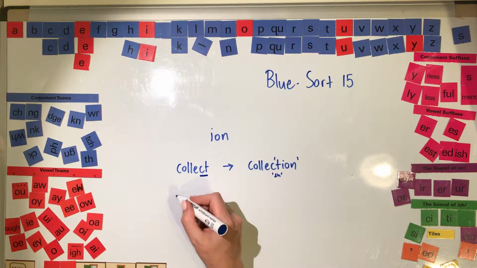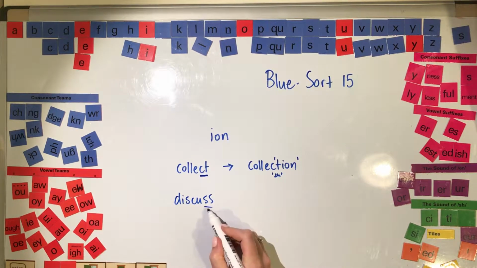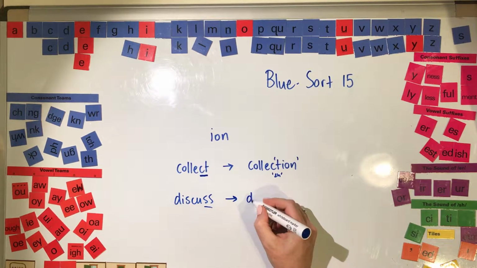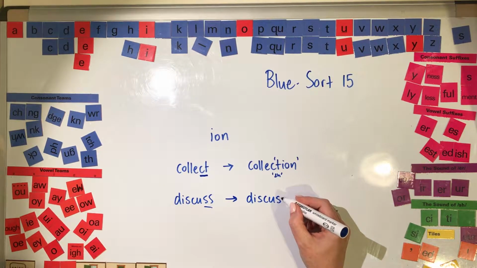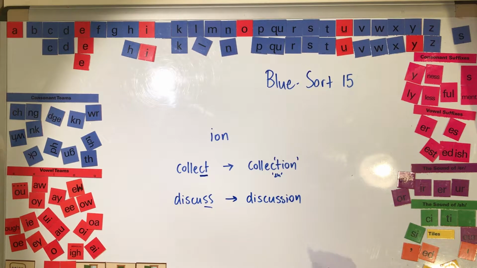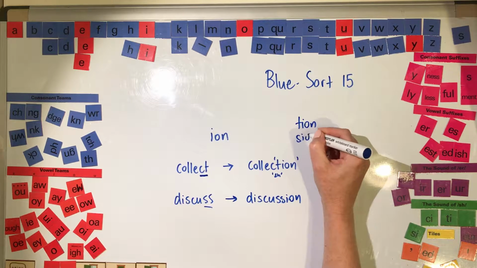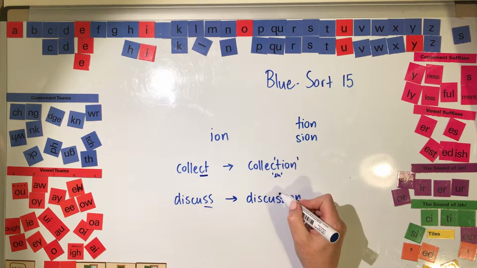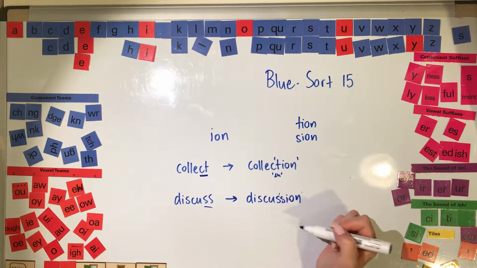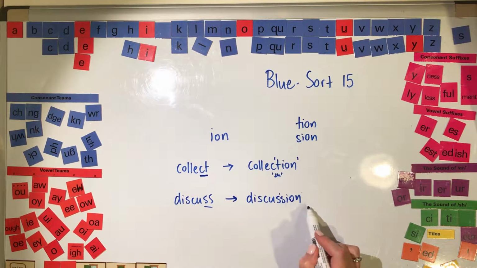It was also true if you say discuss, so you had this double S, so discuss, and then that becomes discussion. So we have the shun, as T-I-O-N or S-I-O-N. So it's really the I-O-N being added to these words, but the T and the S become part of the I-O-N, and you get this shun sound. So collect and collection, discuss, discussion. So we lose the S and the kt.